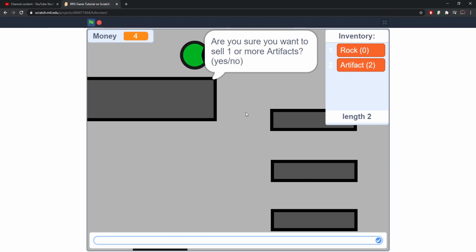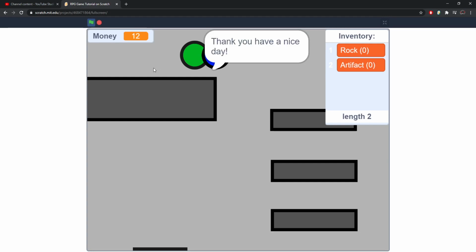Are you sure you want to sell one or more artifacts? Yes, we are. How many artifacts do you want to sell? We want to sell 2. Now, artifacts cost 4, meaning that we'd gain 8. 4 plus 8 is 12, meaning our money should go up to 12 and our artifacts should go down to 0. Let's enter and see what happens. Money goes to 12, artifacts goes to 0. Fantastic. And now look at that, we even get our controls back.